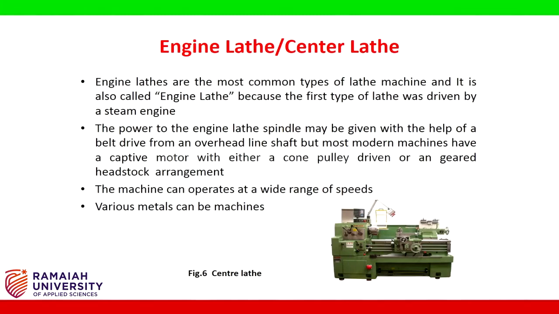Engine lathes are the common types of lathe machines used in machine shops, and it is called an engine lathe because the first type of lathe was driven by a steam engine. The power to the engine lathe spindle may be given with the help of a belt drive from an overhead line shaft, but most modern machines have a captive motor with either a cone pulley driven or geared headstock arrangement. The machine can operate at a wide range of speeds and feed rates. Various metals can be machined.